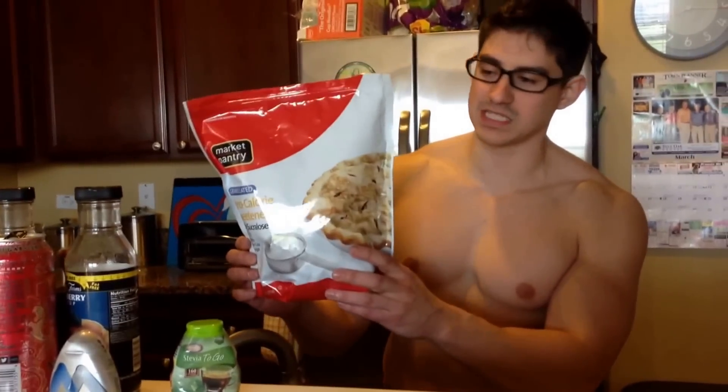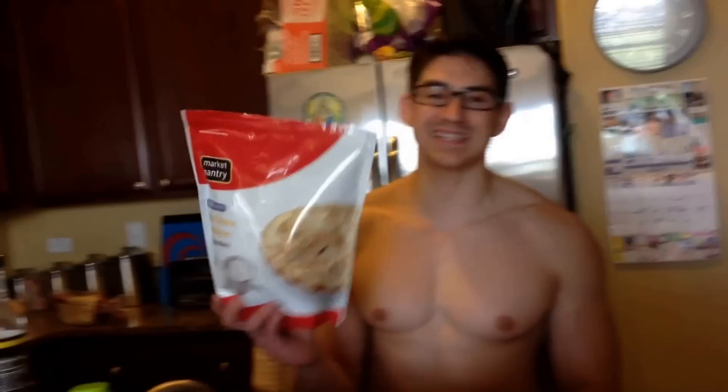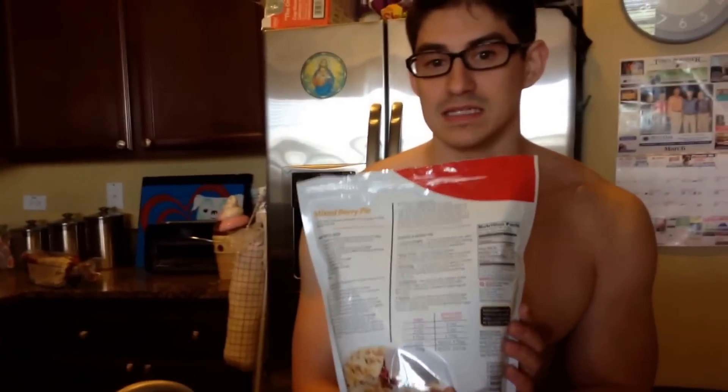Especially when it comes to Splenda or off-brand Splenda — anything that's granulated sugar sweetened with sucralose. Basically, this is sugar — maltodextrose — cut with sucralose. What that means is one teaspoon of this weighs half a gram, while one teaspoon of regular sugar weighs nearly five grams. So you've got about 30% of the calories. This is labeled as zero calories because half a gram is less than five calories. Anything in America where the serving size is less than five calories can legally be labeled zero calories.